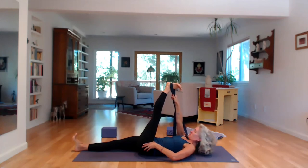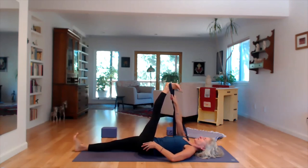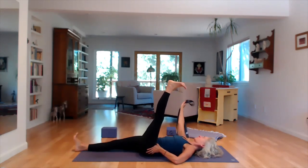Some of you might be able to cross more, but make sure that right foot doesn't turn out. That means you've gone too far. Just be here and breathe. Keep firming that left sit bone down and away, lengthening that back side of the sacrum. One more breath, and then slowly bring that foot back up.